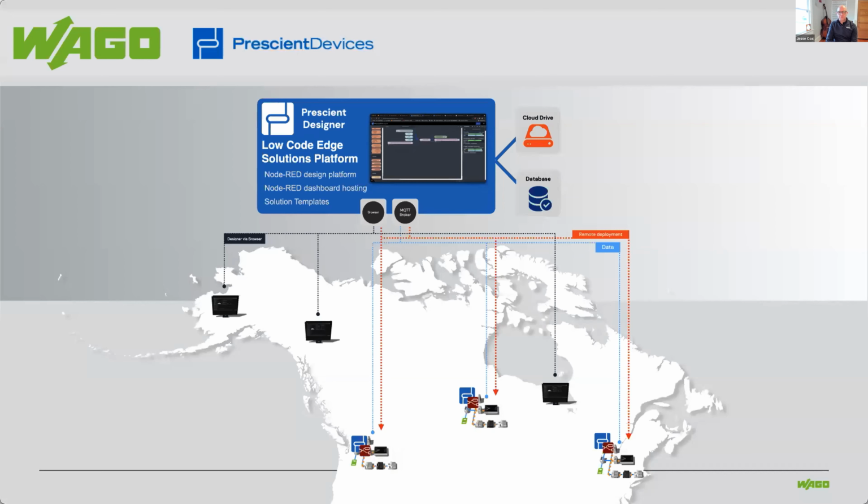So this is a fairly common use case for the Prescient software for us: using it for remote management. So we may have developers all over the country or all over the world who need to manage projects remotely. Node-RED, as I said before, has become a much more important component in our toolkit. And Prescient allows us to take these devices, take these projects, and make geography really irrelevant with how we can work with these and our customers.